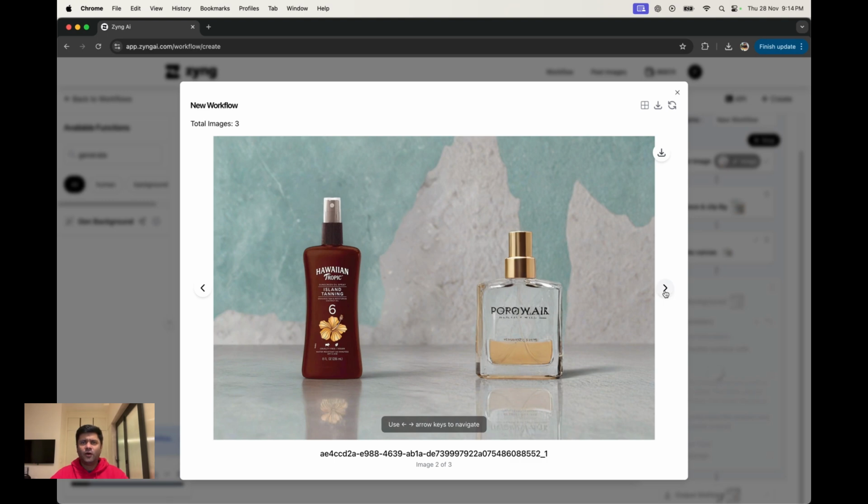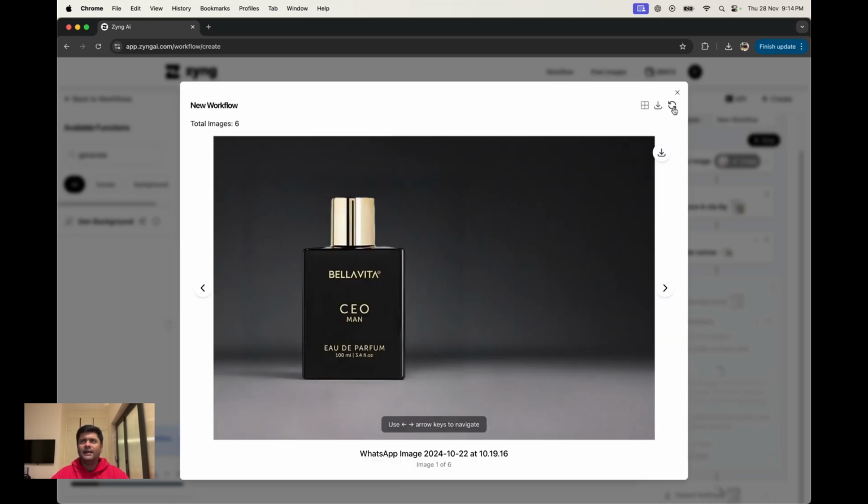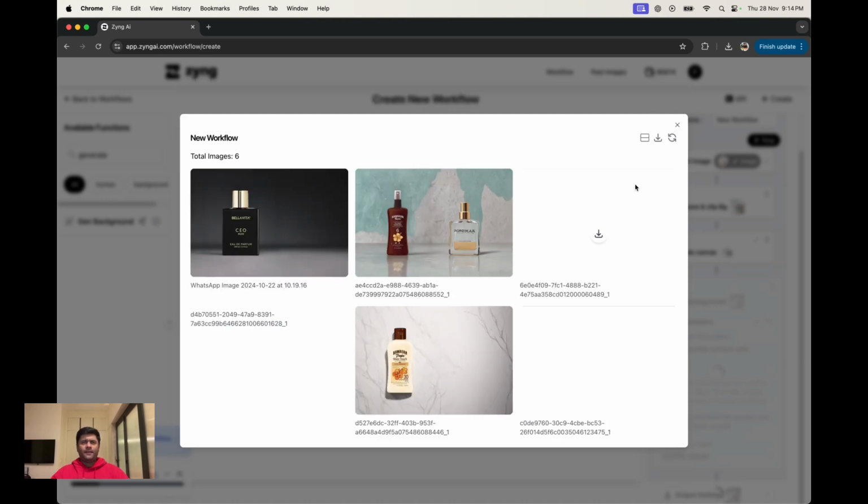We always have that option. And here we have a nice, subtle, elegant background with the focus on the product. As you see, the shadow work and the lighting is also pretty high quality in the way the AI has identified that. And we have more outputs coming.